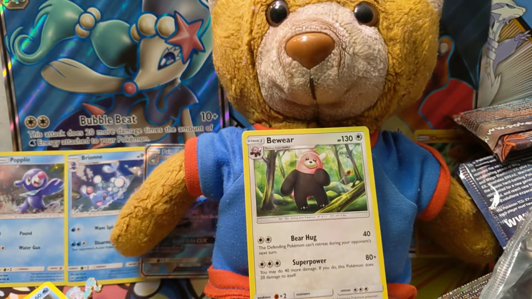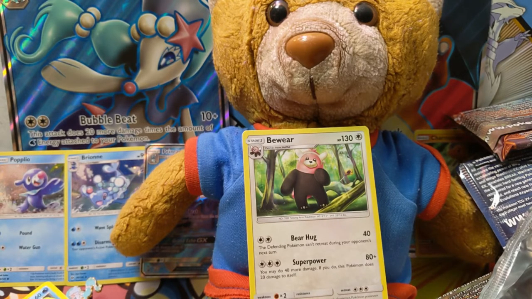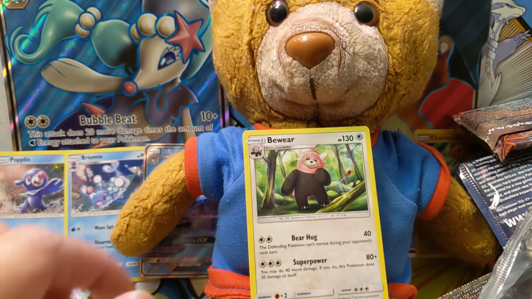Alright, so that's it for the opening, guys. Let us know down below who won. I'm not crazy about my chances. Amy did pull an EX as well as a Pidgeot EX as well as a Wishiwashi. But yeah, let us know down below who you feel like got the best pulls.